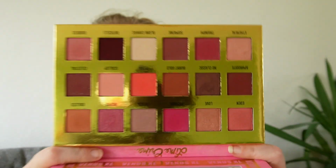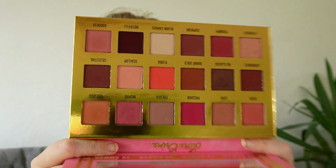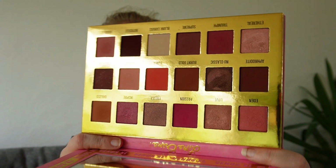And then one that I love for summer transitioning into fall, I already knew it, but because it is a favorite for that reason, I knew I had to go back to the Venus XL by Lime Crime. I know the Lime Crime palettes aren't talked about much. This has never been discontinued as far as I know. I can still link it for you if you want, because this is the ultimate berry palette. I have decluttered a lot of my berry tone palettes, including something like the Modern Renaissance, because I own this. This is the Modern Renaissance on steroids.